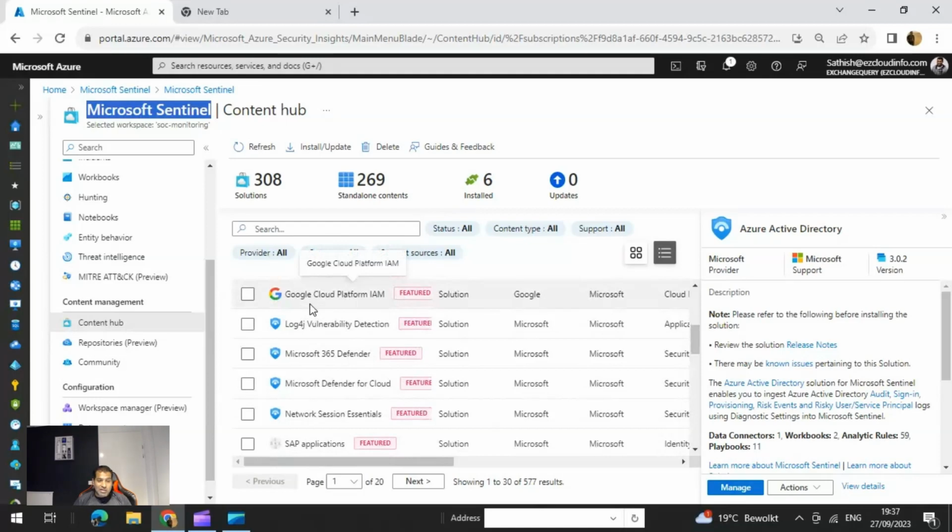So basically, this Microsoft Sentinel Content Hub is a place where you can centrally discover, install, enable, and manage anything out of the box, which can be helpful for your organization. Content in Microsoft Sentinel has the following types.